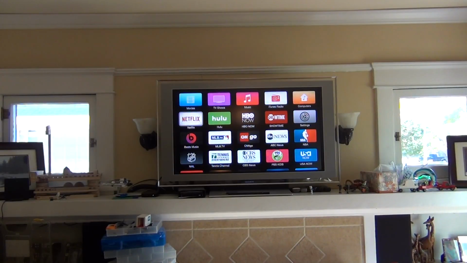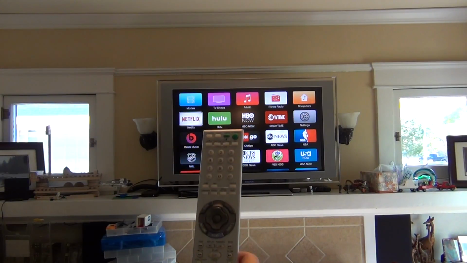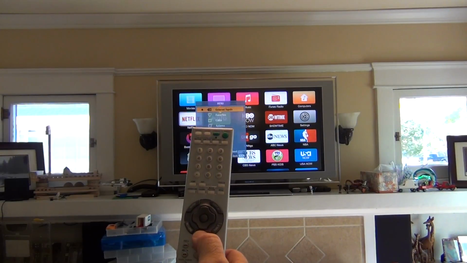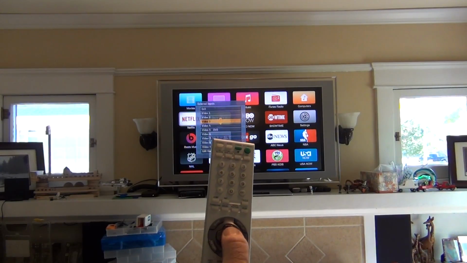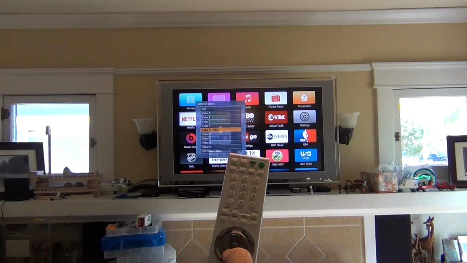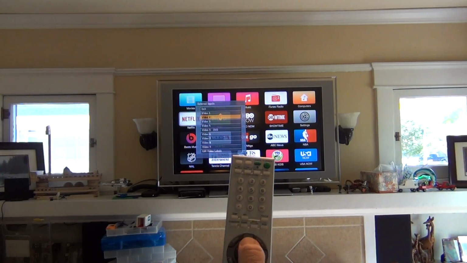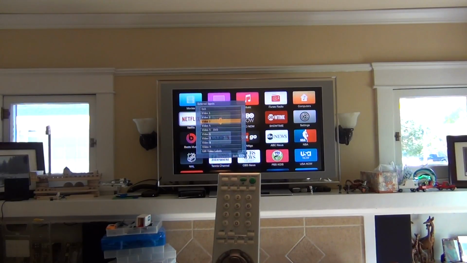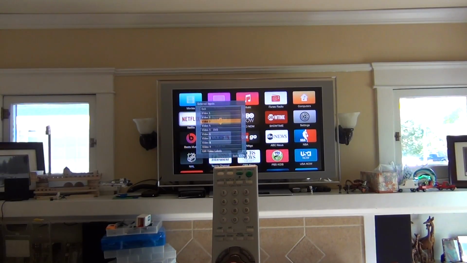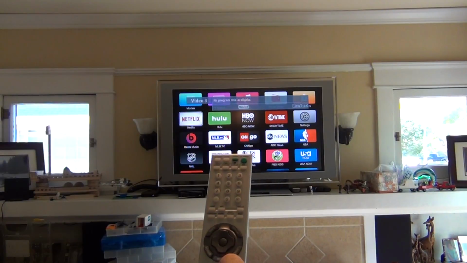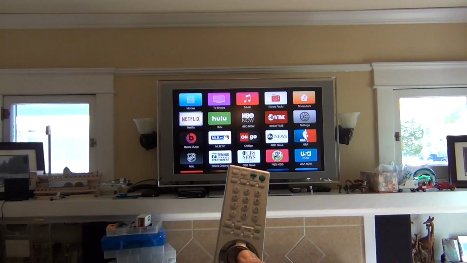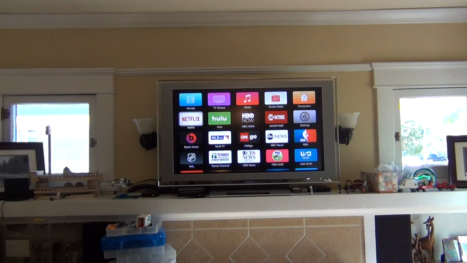And again, to go back to cable TV, we're going to push the menu button again down here, choose the appropriate video input that says cable TV by moving up and down, and highlight on that. And of course, there we go. And we have something a little bit still up here. It should either go away. If it doesn't, just hit the menu button once and it should go away.